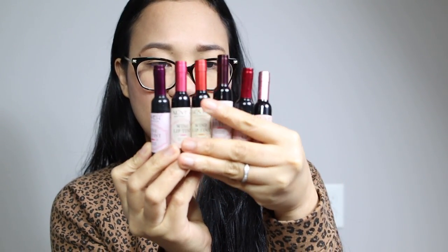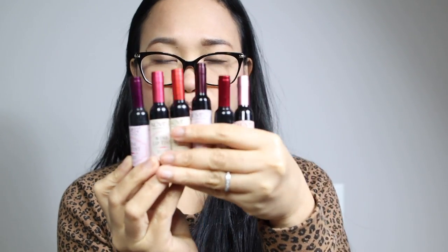Ito yung mga iba't ibang kulay. Anim yung nasa isang package na in order ko. Napakaswerte, ang galing. Mura lang. Sana hindi nila ma-irritate yung aking lips. Kumuha ako ng micellar water at saka ng cotton rounds para gusto ko silang iswatch lahat. Titignan natin kung yung mga colors niya ay magaganda. Swatch this one first.